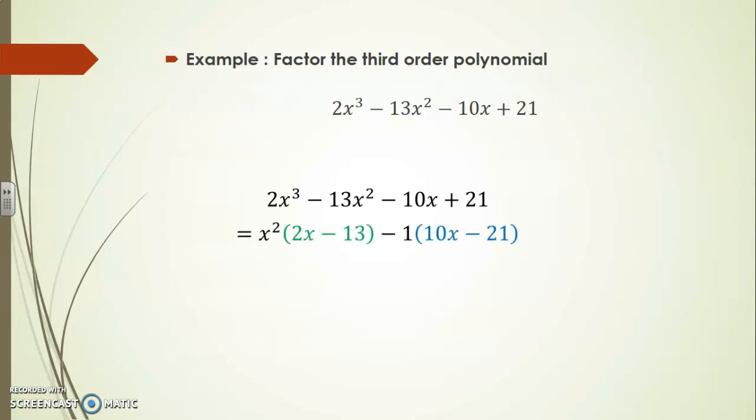If we proceed by grouping, we can recognize x squared is common to the first pair of terms, and that 1 or minus 1 is the only common element to the last pair of terms. That said, the terms that are left behind, 2x minus 13 and 10x minus 21, are not identical, and therefore we cannot proceed by simple factoring at this stage. So we have to rethink our approach for an example such as the one we're confronted with right now.